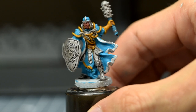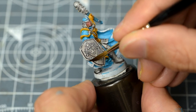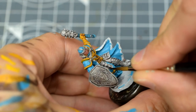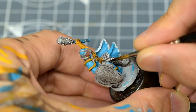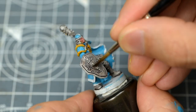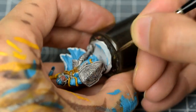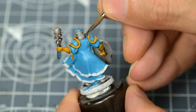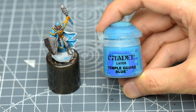I'm going to add a couple more layers to darken select areas further, notably the shield, which I want to give the impression of being lit from one side. So I'm going to add a couple of additional layers to the left side only. And I'm doing the same on some of the recessed parts of the armour also. Three or so layers of this on the shield should give us a nice level of contrast. I would also like a gradient on the back of the neck armour. We'll be adding some highlights here later on, but for now we're going to neaten up some areas of the blue cloth before moving on to the glazing stage.